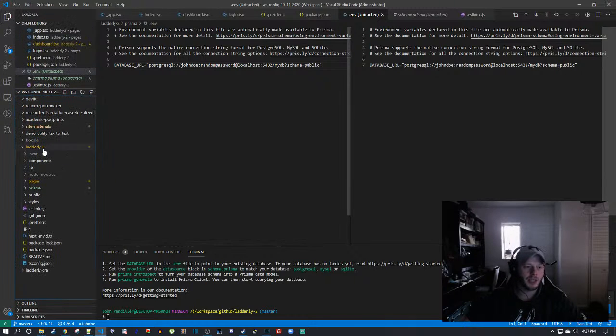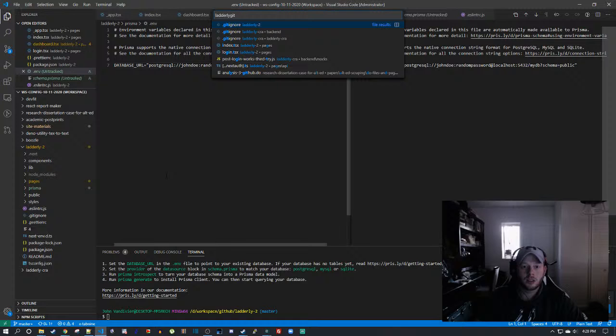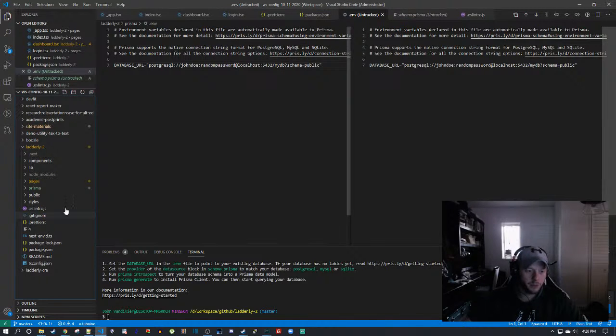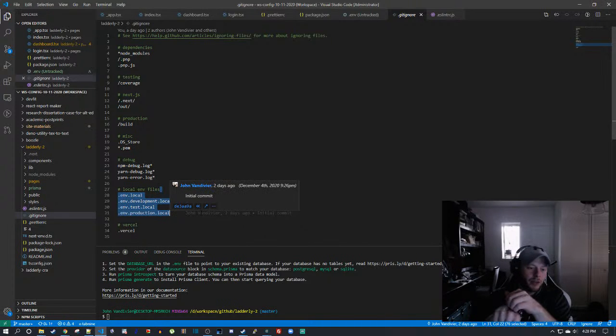So what I like to do is I like to have two. One that I ignore in my .gitignore. Where's my .gitignore? See, it's here. Oh, I'm just missing it because I'm dumb. Prisma. Prisma. Right. env. Okay. Local env files.